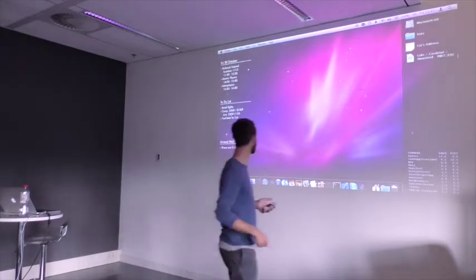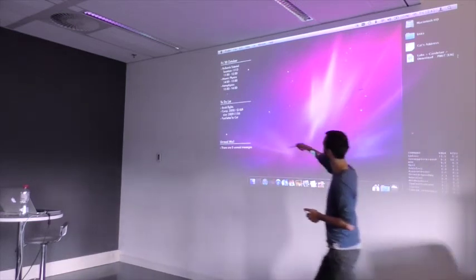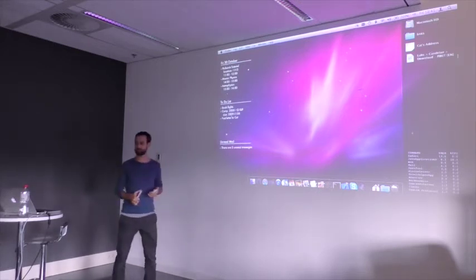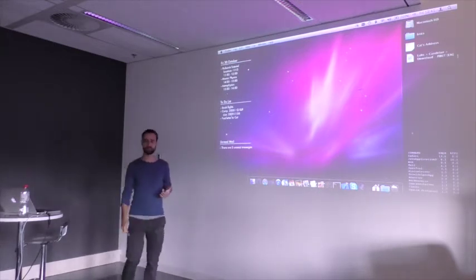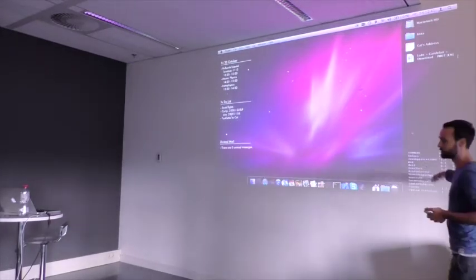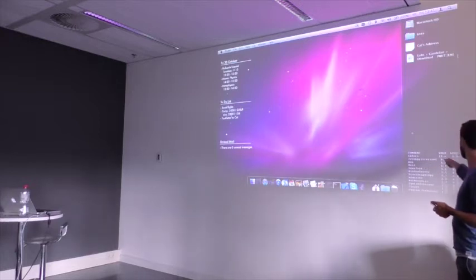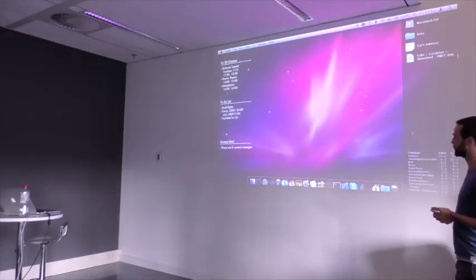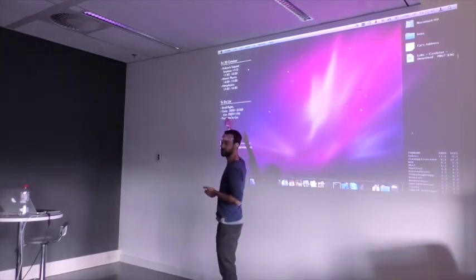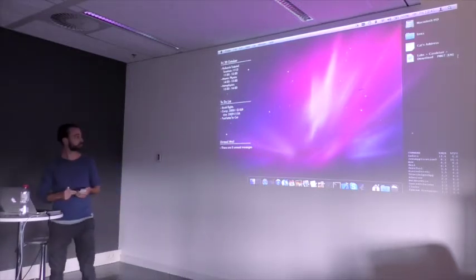So this is a screenshot of somebody's desktop, and you can see there's things going on here and some stuff here. These are all called widgets, or they call them geeklets actually in Geek Tool. And basically, there's just the output of shell commands that you see here. So for example, I'm doing that little table with all running processes. It's quite small, I know, but you can see the memory usage and the CPU usage, and this is stuff from the calendar, I guess. So it's basically a sort of monitoring tool that you can use.